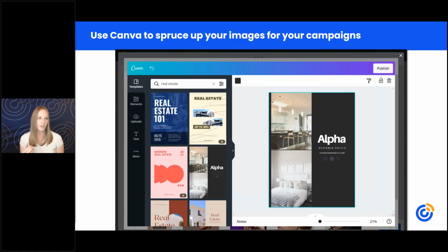Another cool thing that people are really loving these days is when you want to spruce up your template or even an image for an email campaign or a social media post or even an ad. We have an integration with Canva, which is what we see here, and it makes it so easy to create some fun, eye-catching visuals, really for any campaign we're talking about today. With Canva, if you're not familiar with it, you can add layers of different elements and text. And I think it's even got some animation type things that you can add in there as well, which is pretty cool.